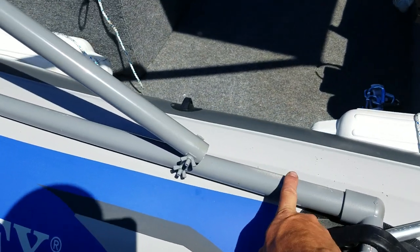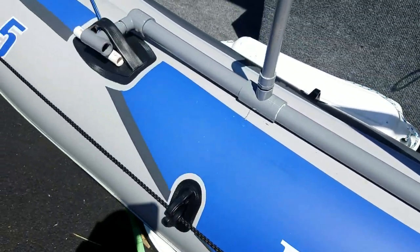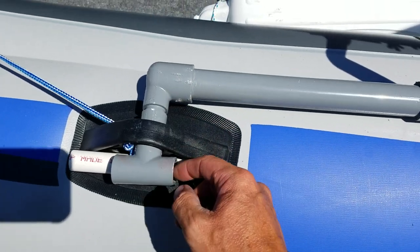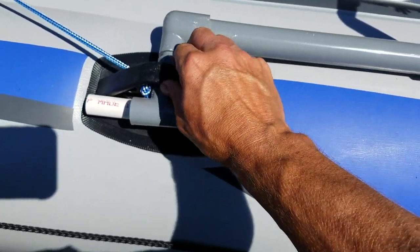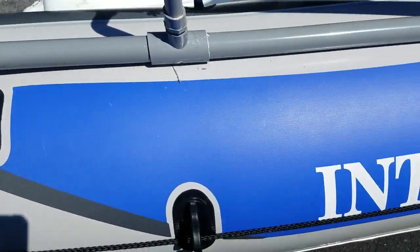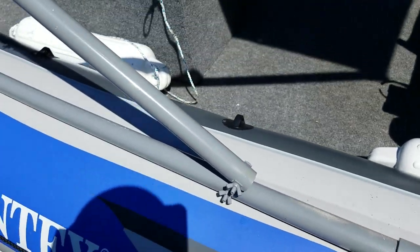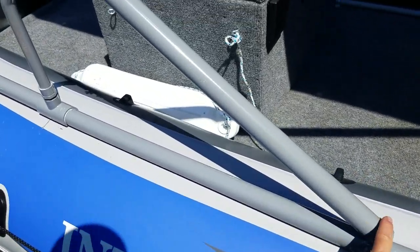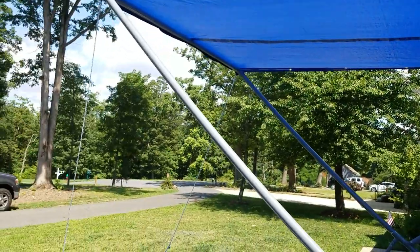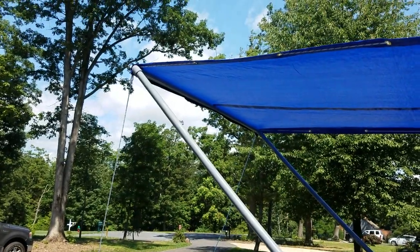So I took this — it's all one inch PVC. I took this one inch PVC, put an elbow on each end. This is kind of a weird setup; I know I could have done this better. But it just goes through the oar holder and this unscrews, and then this thing pops off as well, so the whole thing can come out. It hinges right here, it hinges right here. One pole goes to the back, and the one that hinges there goes all the way up to the front of the boat.